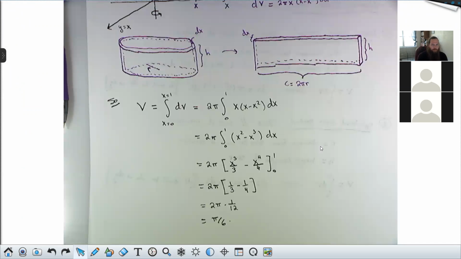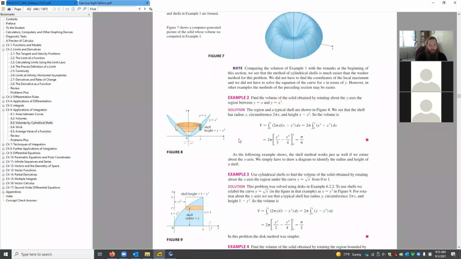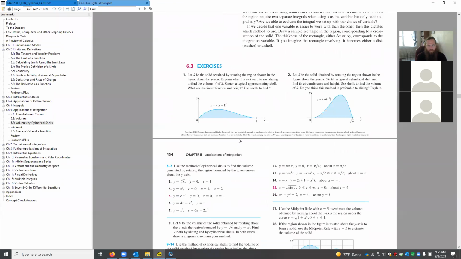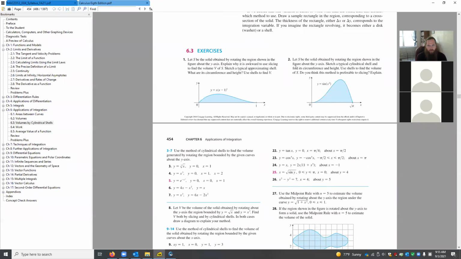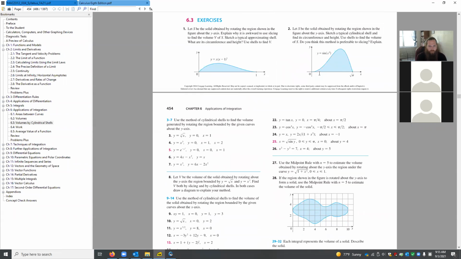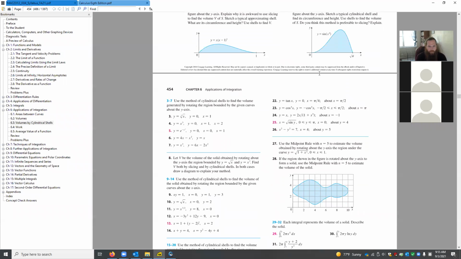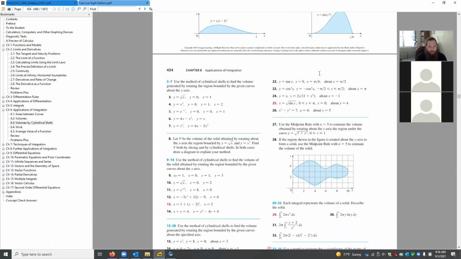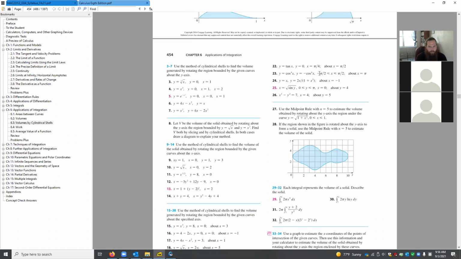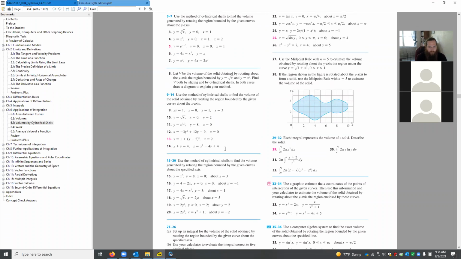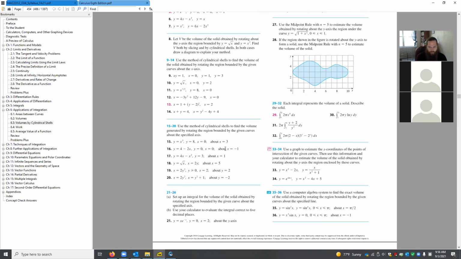We can look at one more volume problem here before we switch to talking about work. And I would like to make it a tricky one. A variation on this problem shows up in your homework. It's not bad. Most of these are a little bit too straightforward. So number 5 here doesn't look bad, and 25 doesn't look bad. The rest of these are too easy because the integrals are all polynomials.